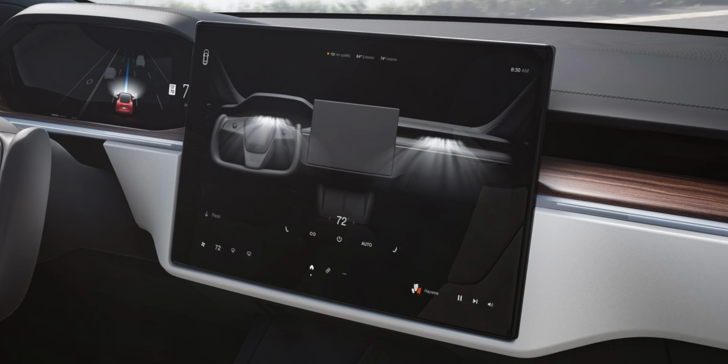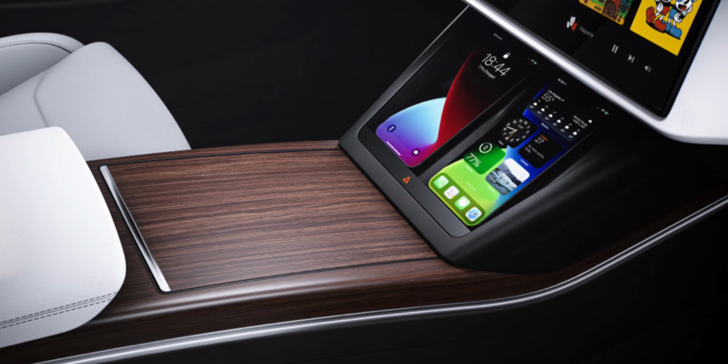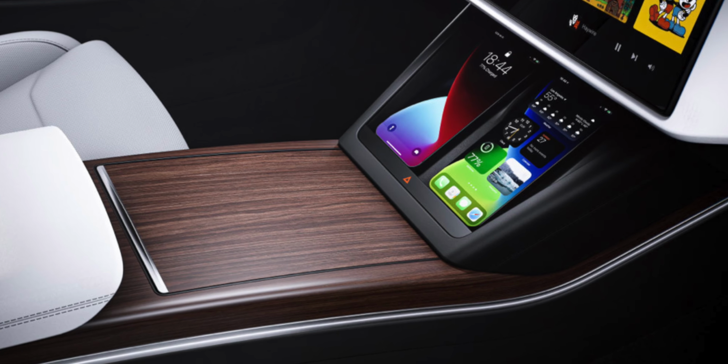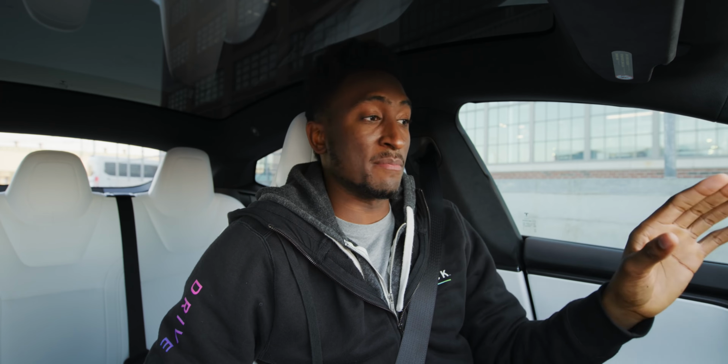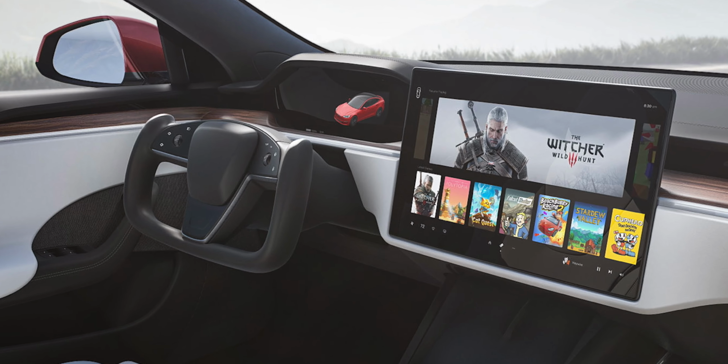Then Model S has now inherited the touchscreen controlled air conditioning vents from the Model 3. I'm pretty neutral on these. And there's also now a pair of wireless chargers underneath that screen, much higher up. I love this, but still a major advantage of the Model S and Model X, they're more premium vehicles, for their setups is that it still has a display behind the steering wheel. And so this one is still here, which is sweet. And I think it even got a little bit bigger, which is dope.